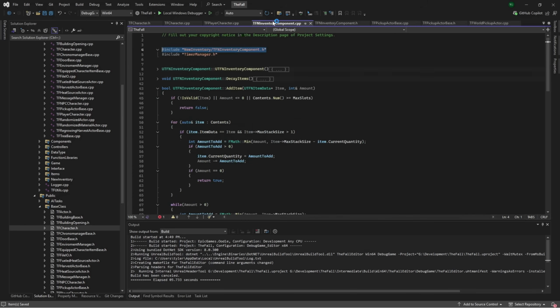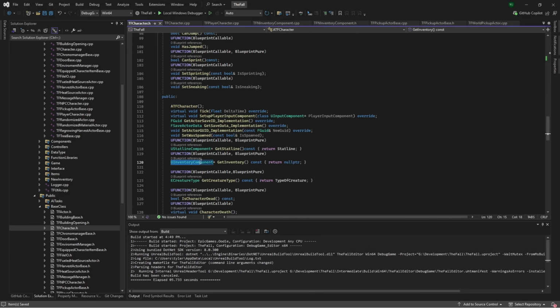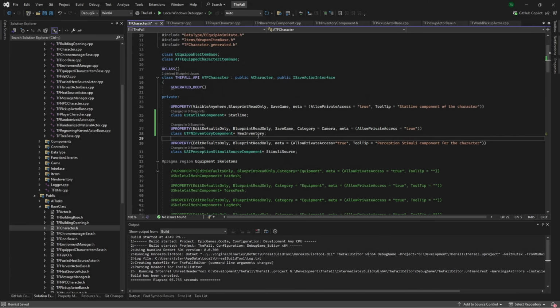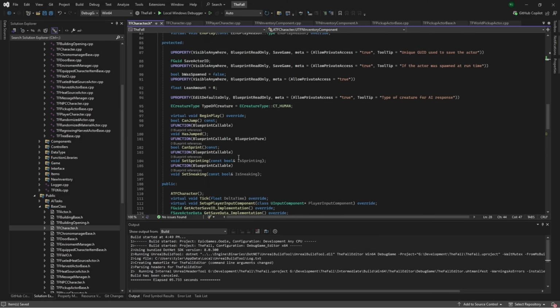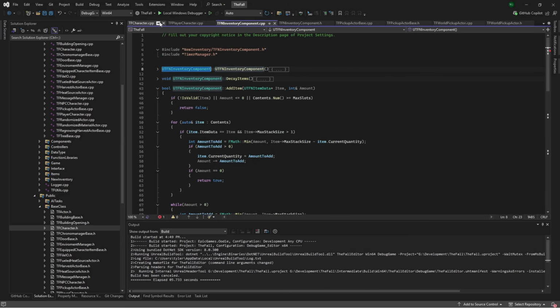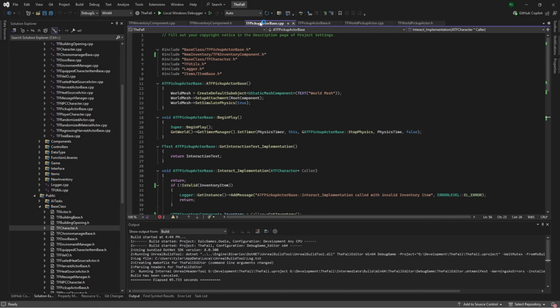So when you're cleaning this up, go to this, and what did we call you? New inventory. All right, so we fixed that up. I'm going to close out of our character and our player character files here for ease. New inventory component. So pickup actor base.